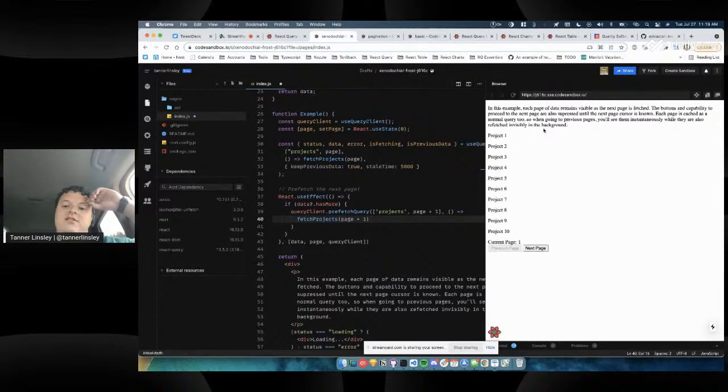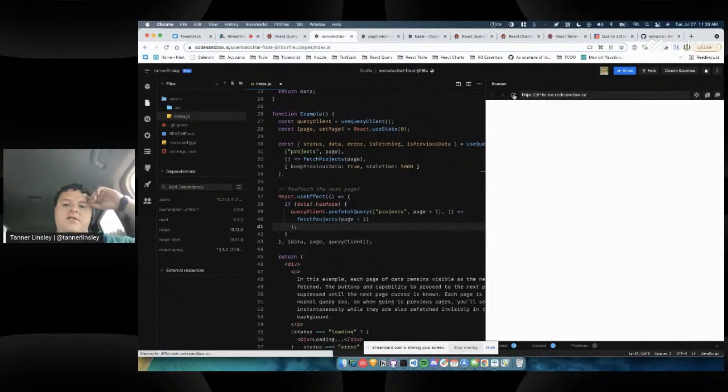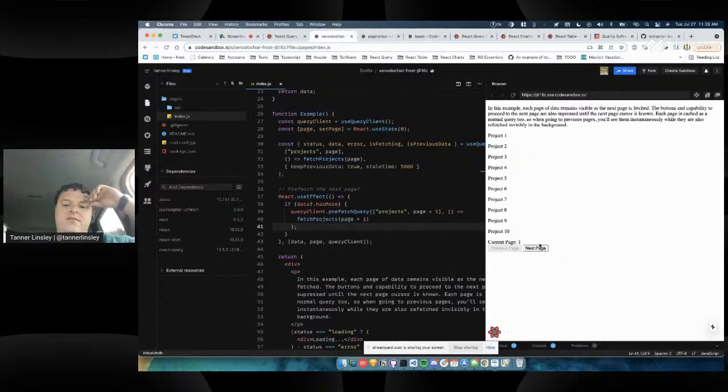And this is a really nice experience, because usually they can't even get to the next page before it's already loaded. So it loads that page. Well, I guess I need to save it and then refresh. There we go. So I'm hitting next page and it's like instant. I mean, it's immediately prefetching the next one as soon as I hit next page, but it feels instant because it's prefetching the next one just as I go. Really cool and really easy to do with React Query.